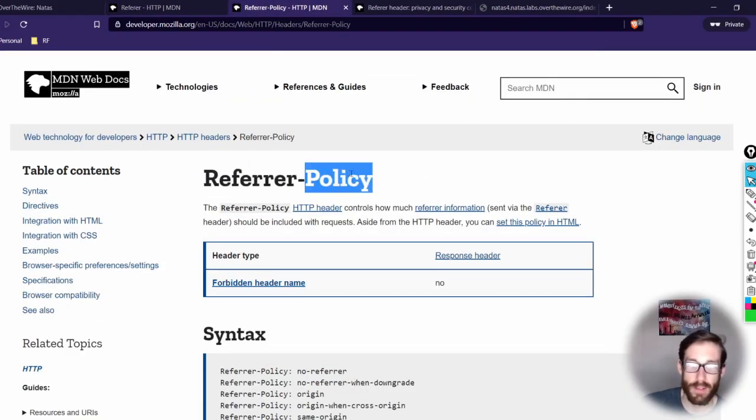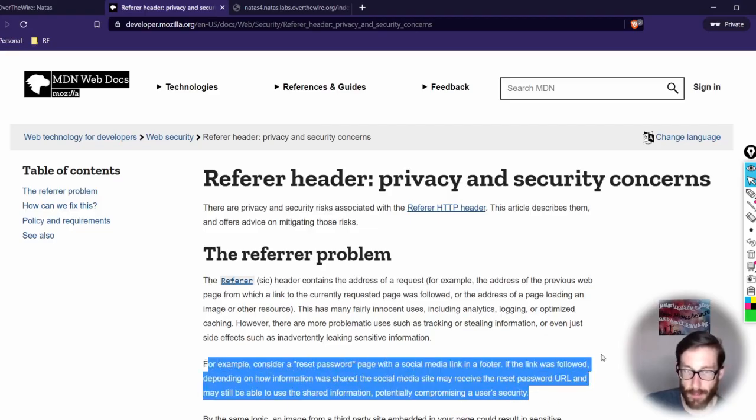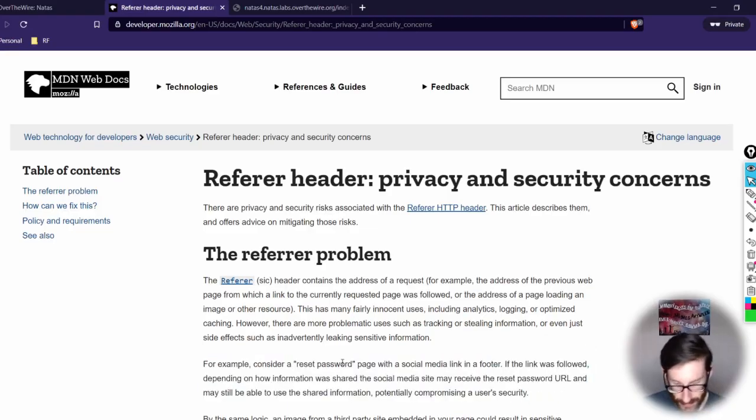So they say what they track, what they don't, what they're allowed to look at, and what they don't look at, etc. But if I close this out and I close this out, you can see there's actually a privacy and security concerns section. And this talks a lot about what I've just explained, but how it can be used for evil. And specifically, one thing that jumped out to me was this piece down here, this example they've provided.